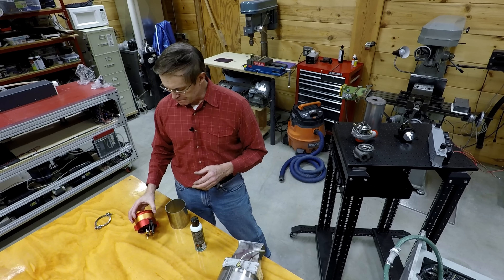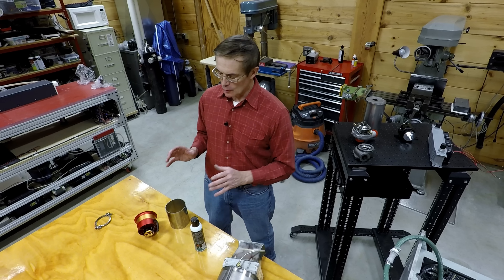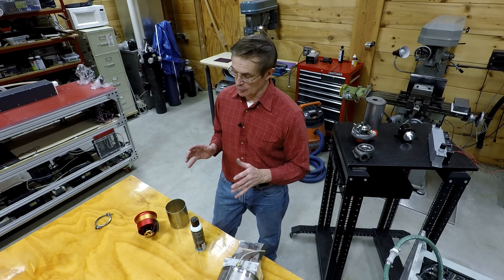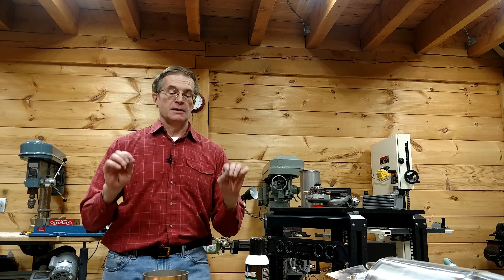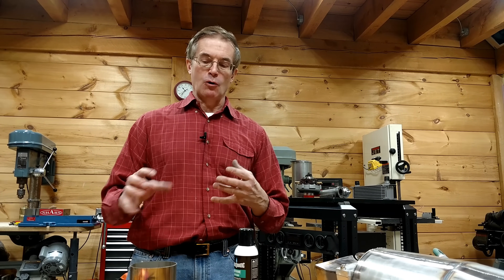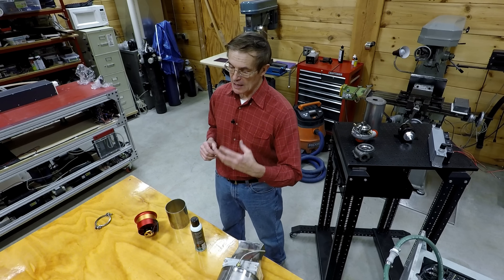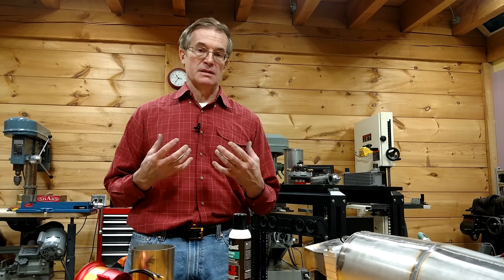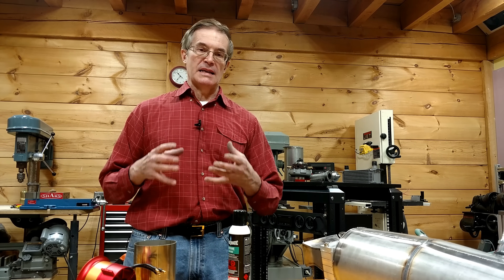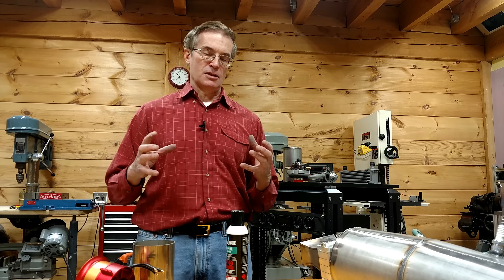What we're going to do with this build today is build a jet engine based on an electric ducted fan with an afterburner. Now before you click off in disgust, understand that in order to get a substantial augmentation of power out of something like this you have to start with an extremely powerful fan and add a lot of heat — millions of BTU. In addition, you have to design it to utilize the expansion that occurs in the engine to get maximum thrust, and you have to size things correctly.